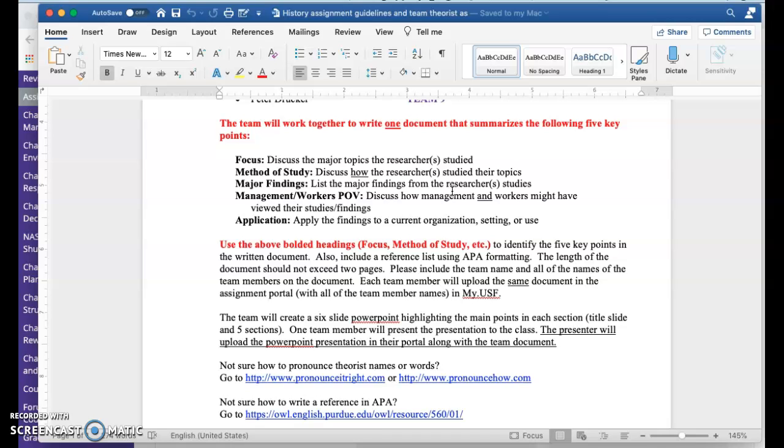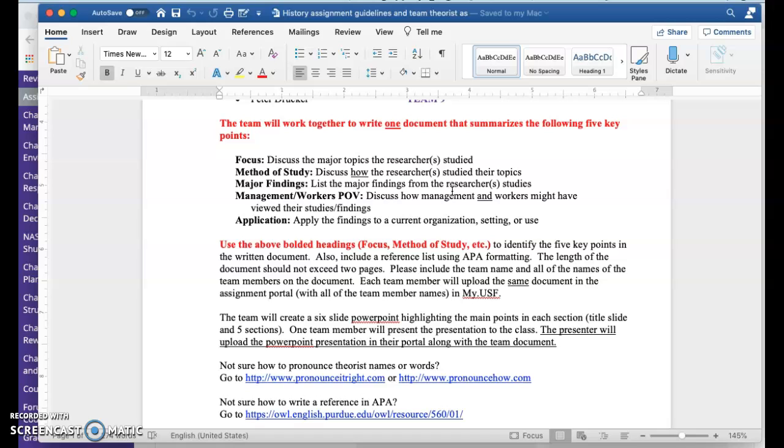Same thing we look at application. Well, what we'll find out is that these theorists' works and findings are very relevant today. And in fact, what I told the class is that in previous classes, you hopefully will come to the conclusion that we already know many of these problems exist. People have been pointing these problems out and observing them throughout the past 70 plus years. So the question is, why are we not beyond these problems? Why haven't we appropriately addressed some of these issues? Some of these organizations' processes and procedures are rooted in these theorists.